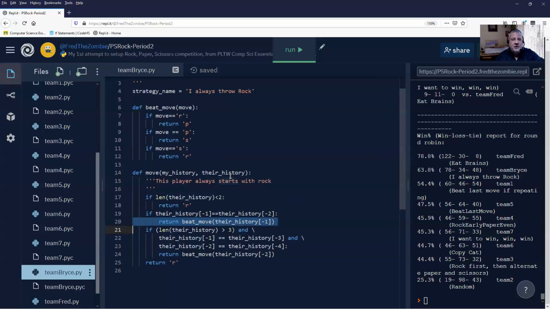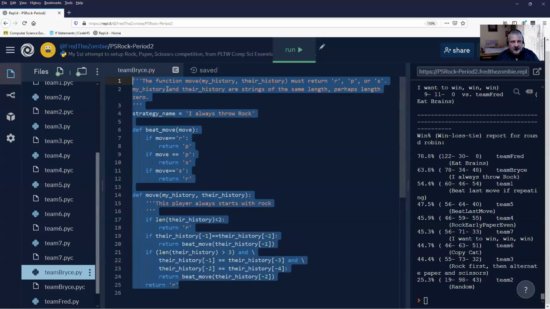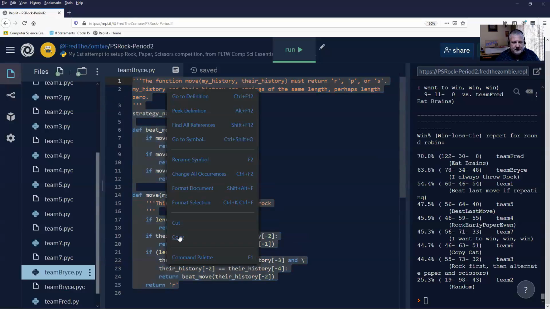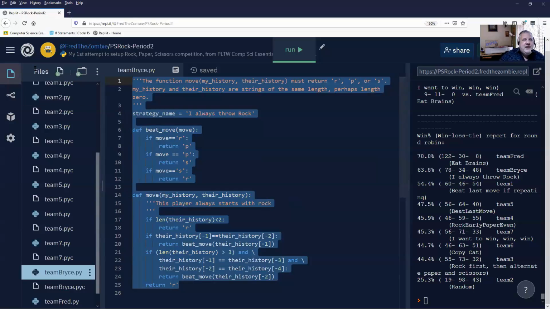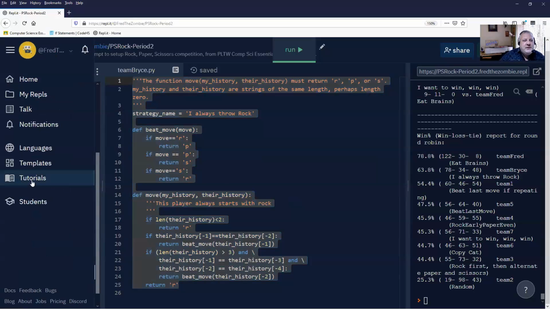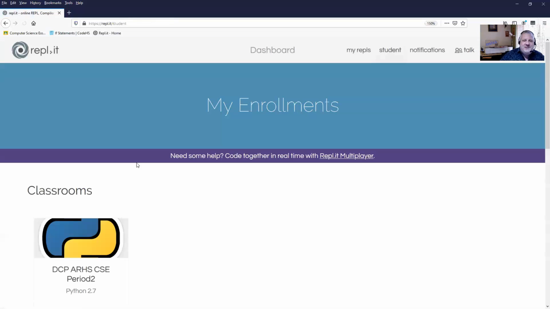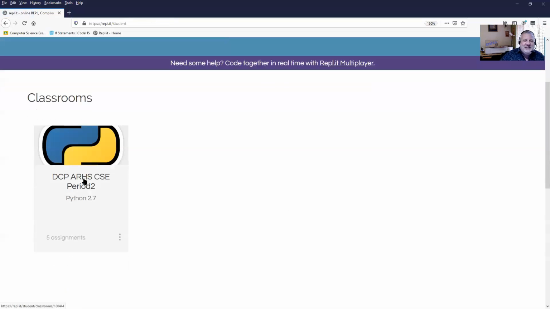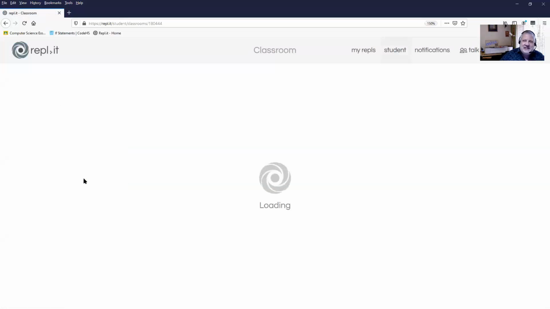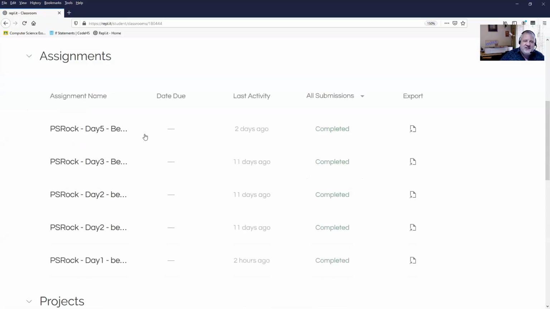Okay, so this is like Google, you don't have to explicitly save, it automatically saves for you. If you want to go work on the assignment, you do want to select everything. Okay, copy it. And then you come back to the student area. And I'm sorry, this takes 2 or 3 steps to get into. From project to the assignment, it takes a couple of steps. From assignment back to project, it's faster.